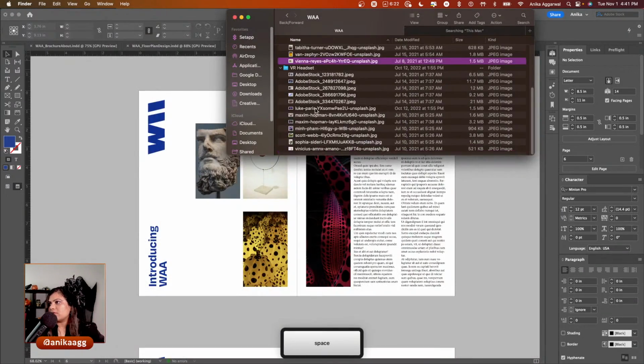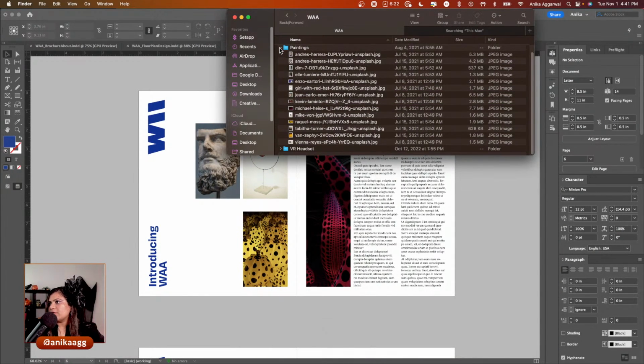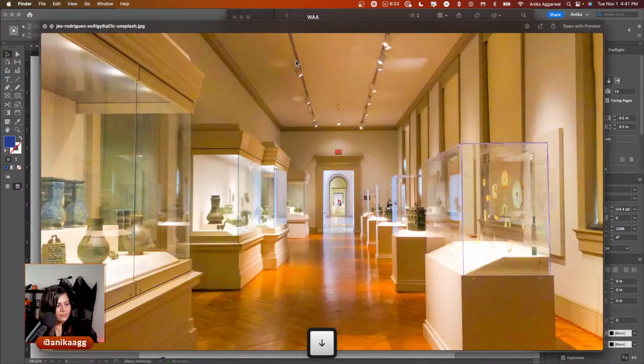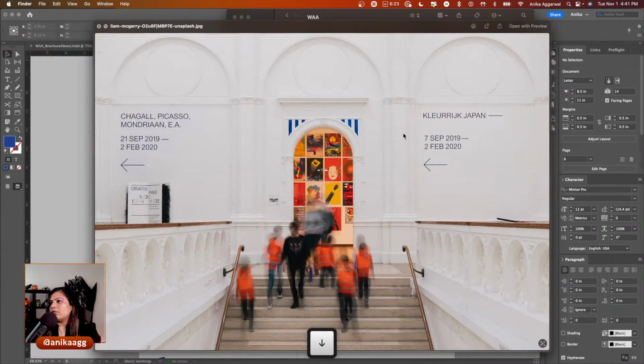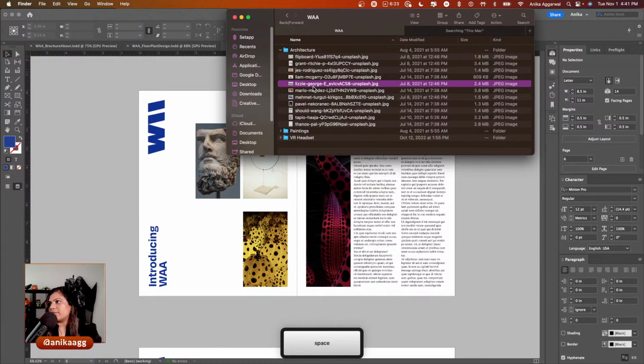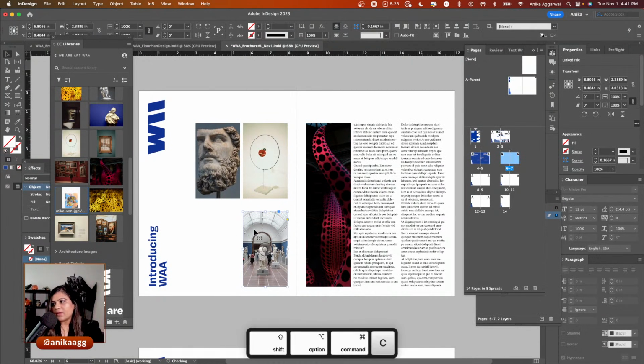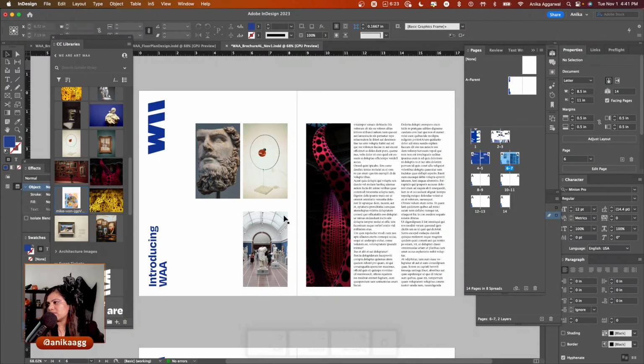Perhaps this one. Nah, I need a portrait image in here. So I'm gonna go to architecture actually and see what we have. Okay. Ooh, this looks fun. I'm gonna add this just to reinforce that blue color that we had and press this guy, and this is looking cool.